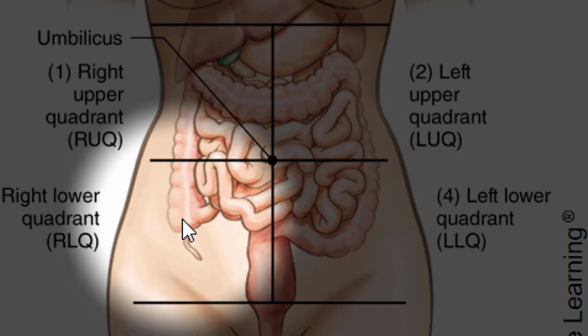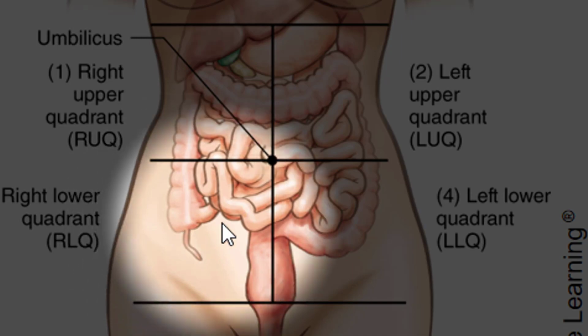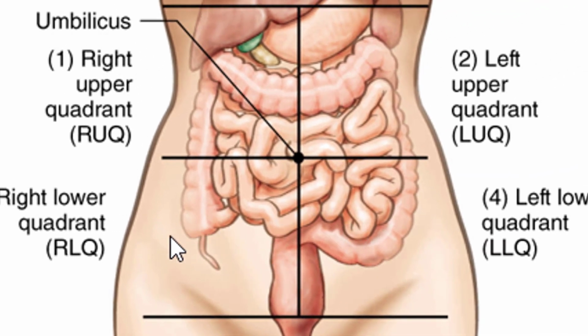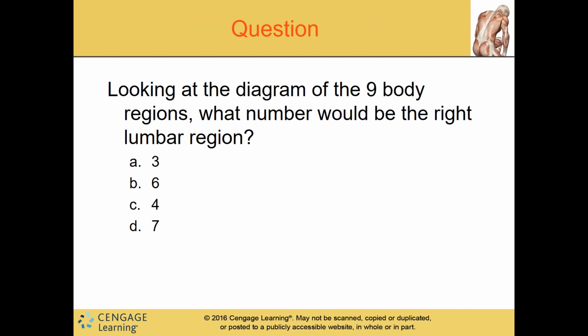So you can imagine if someone comes in complaining about pain in their McBurney's point, what's right there around it? Do you see that little thing hanging down? That's your appendix. So they may have appendicitis, but until they run tests or they view it, they're not going to know. So on their admission to the ER, for instance, it would say that they have pain at the McBurney's point because we haven't really had a moment to diagnose anything. Does that make sense for you? That's why it's important to know these terms and where they are.